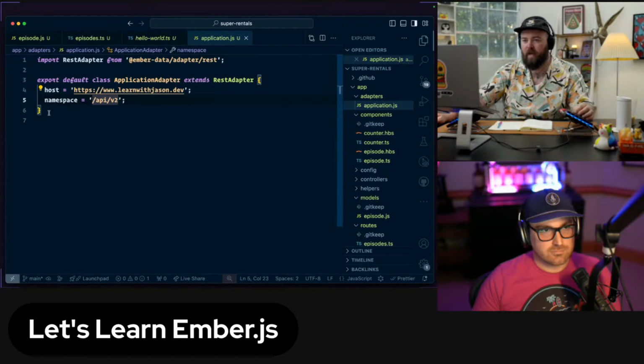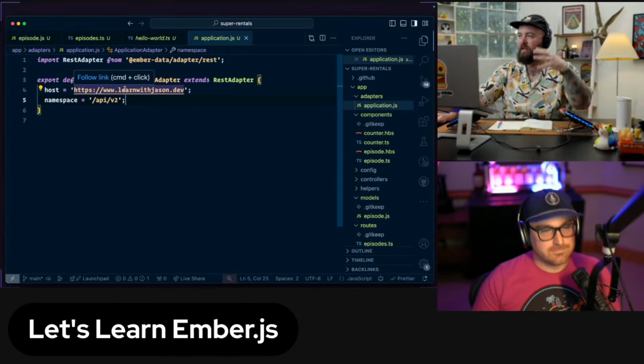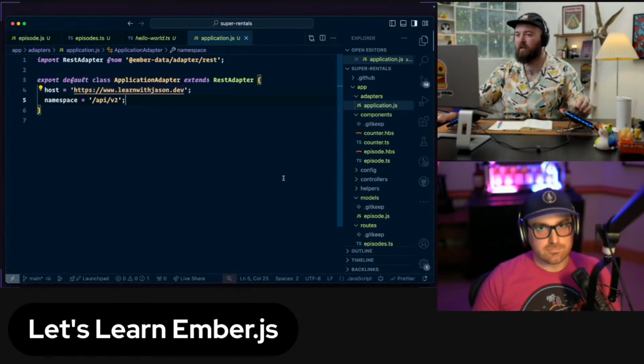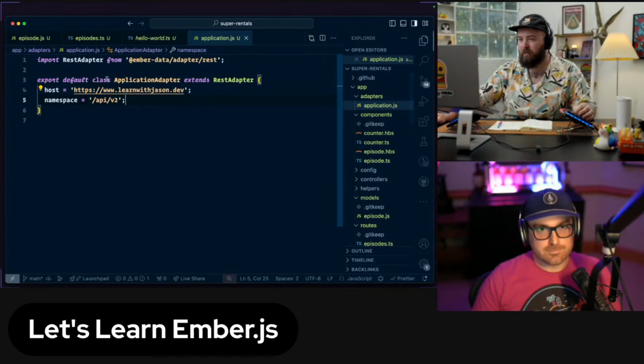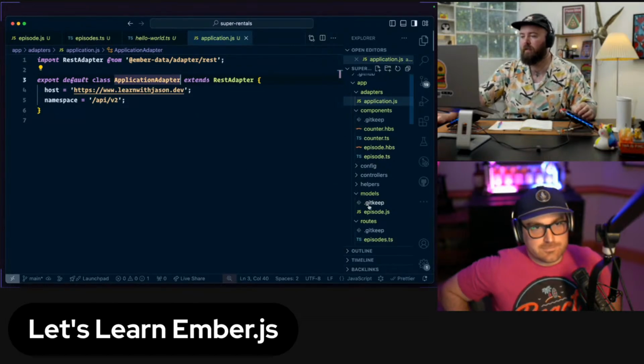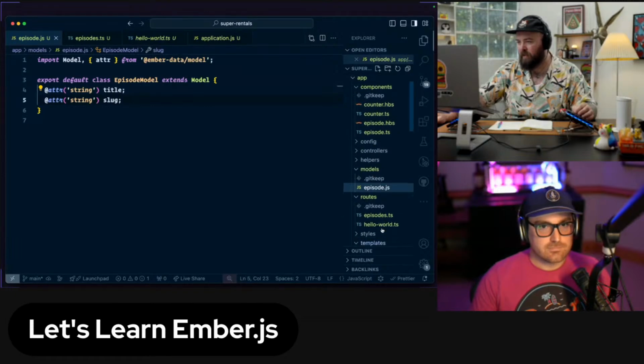And then we have our adapter. Our adapter is saying that whenever you get a request, send it here. And then you know how to build a URL based on what the model is. And because it's the application adapter, it's used for everything. We could create sub-adapters, I assume. Yes, you can do an adapter per model if you wanted. Got it. Okay, so then this is connected here, and then we get into our route.